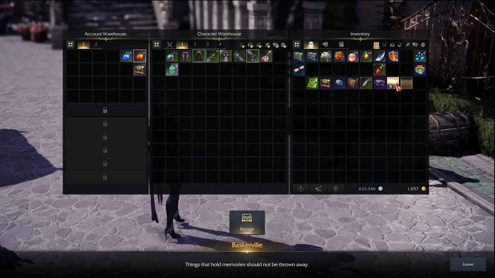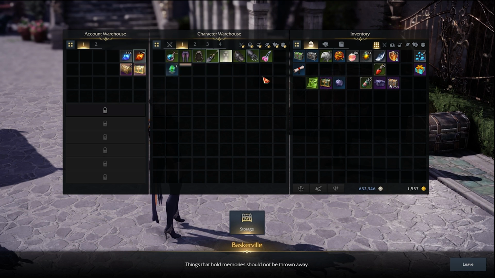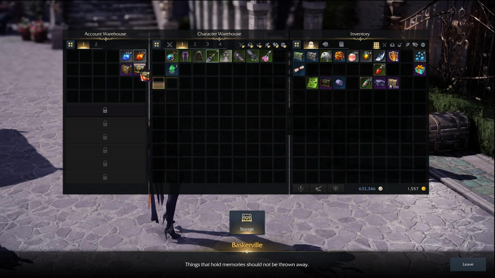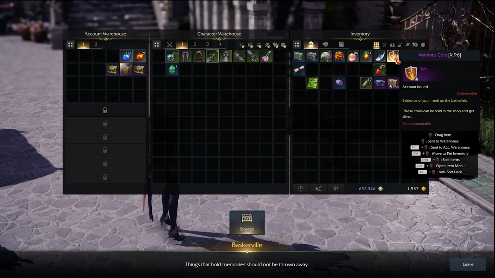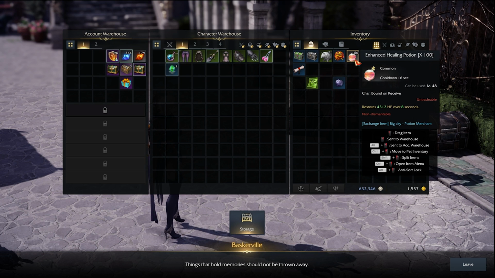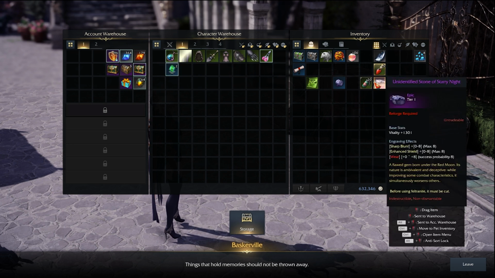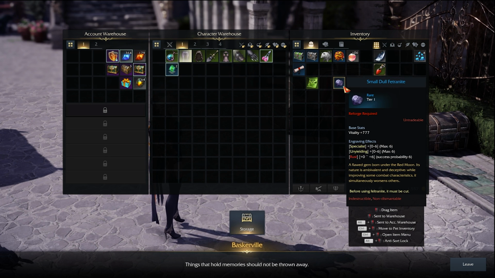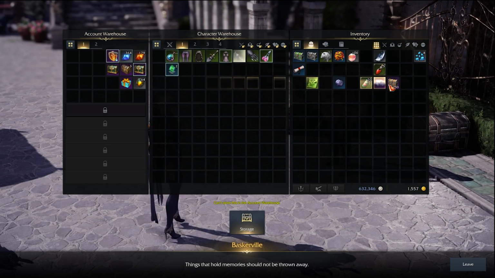Okay, so there's a bunch of purple stuff there. Let's see if we can put that there. We can. Let's see if we can put that. Cool. Warrior's coin, gift box, and chaos shards. So that's what we use for our account.